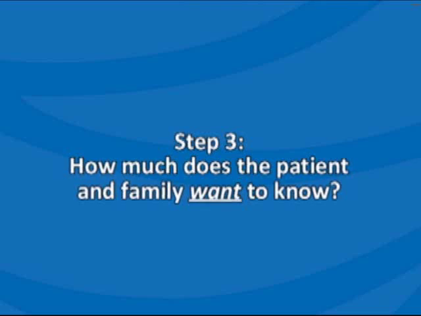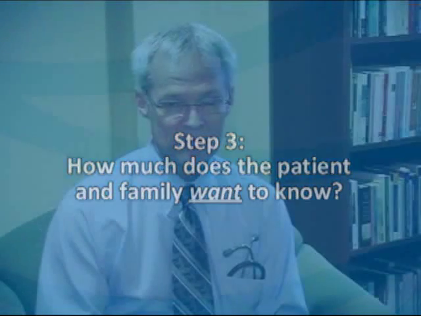Step number 3 is to ask the patient how much they wish to know about their disease and how far it's progressed, and if they are the right person to talk to, or whether you should be talking to anybody else. So be prepared that sometimes patients may say, well, I really don't want to hear more about this, or I don't want to talk about a prognosis, or please just talk to my wife about this, which is fine. So we want to respect those wishes.